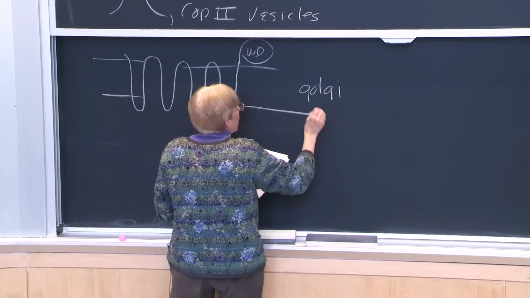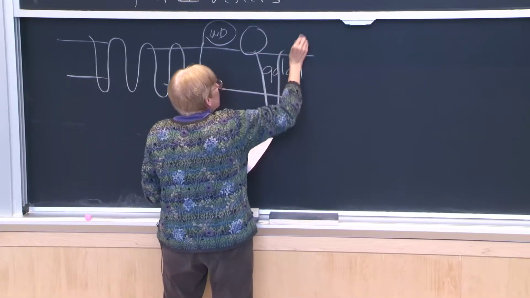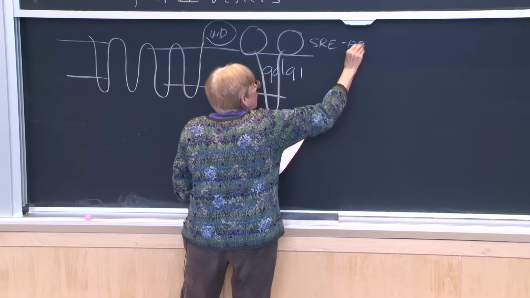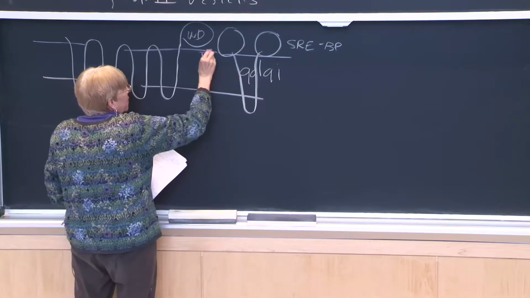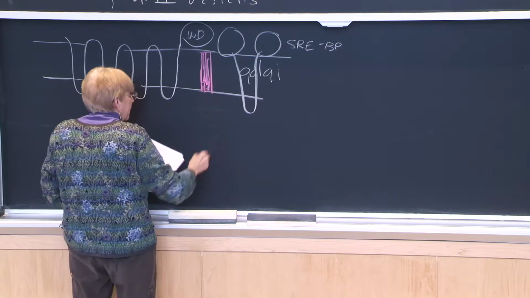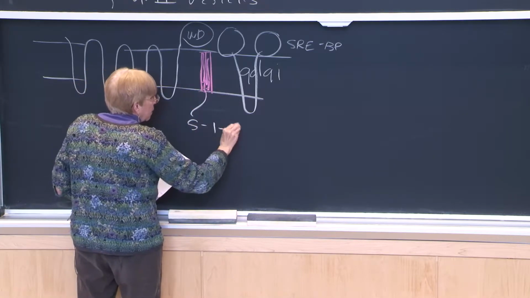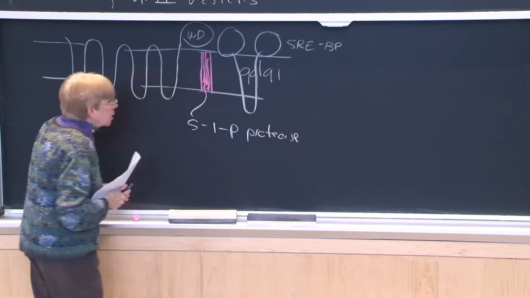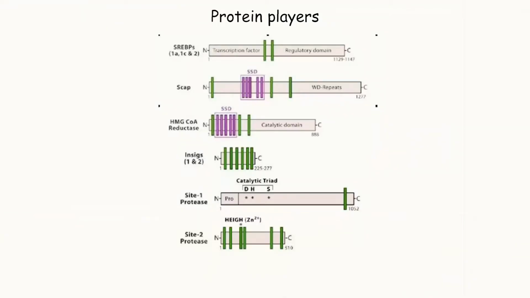And you have your sterol responsive element binding protein. And now what you see, and so nothing happens in terms of processing until you get into the Golgi. And then there's one protein, S1P, which is a protease. Okay, and I'm not going to go into the details of it, but if you look over here, what's unusual about this protease?